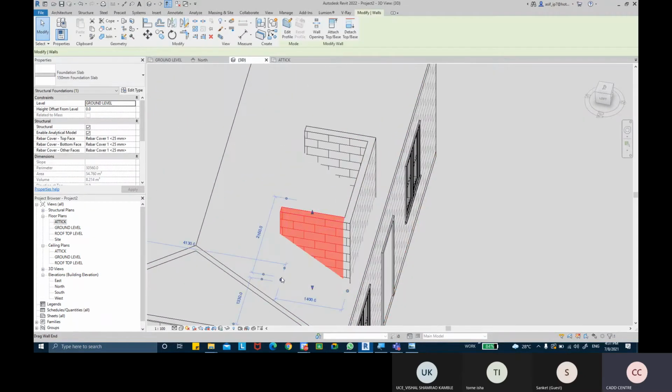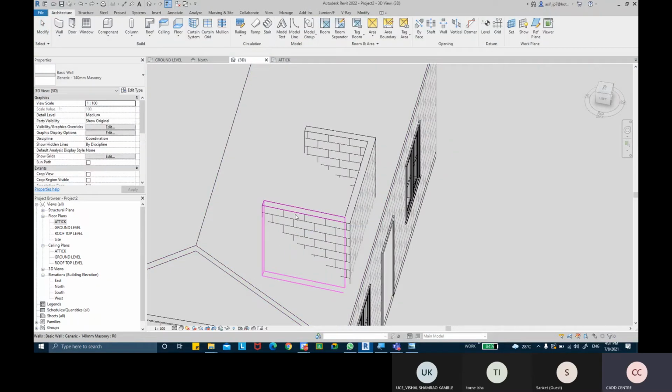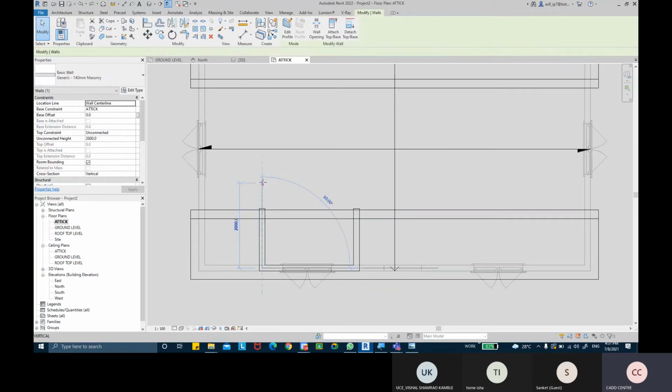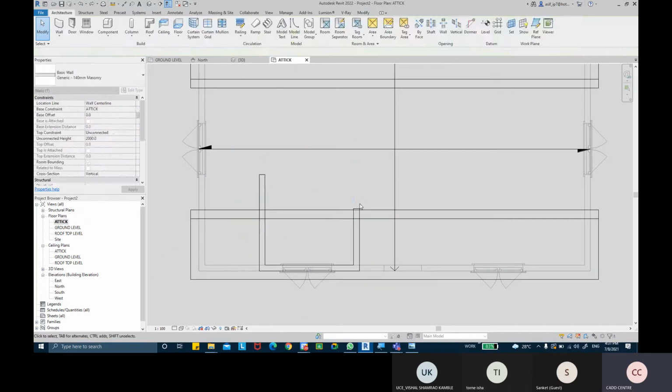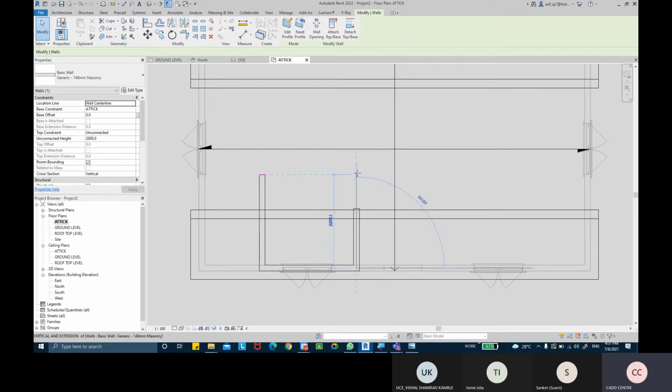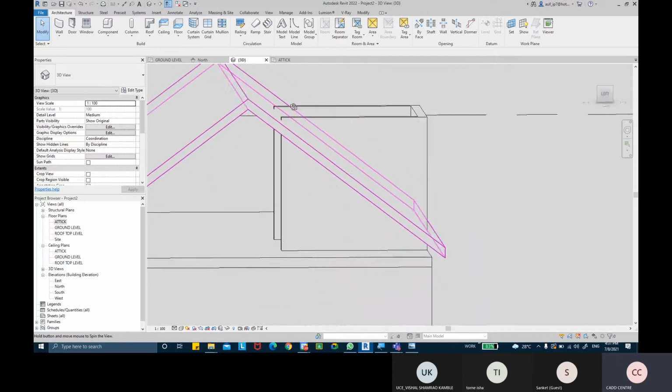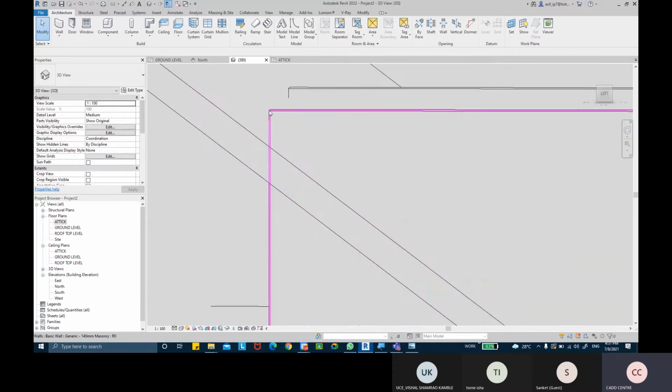You can stretch this whole wall until it gets in totally. So we have a little gap.